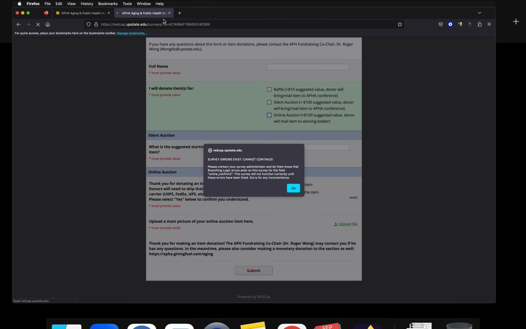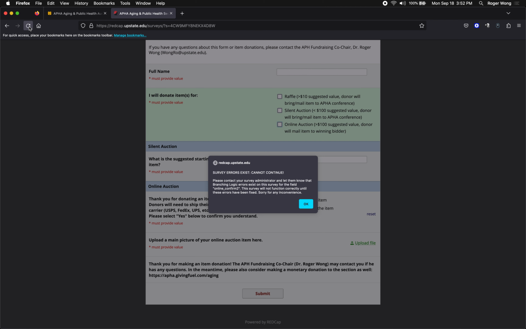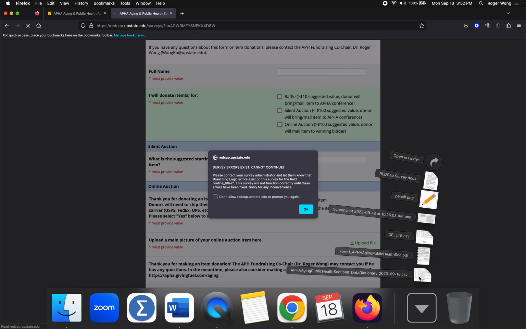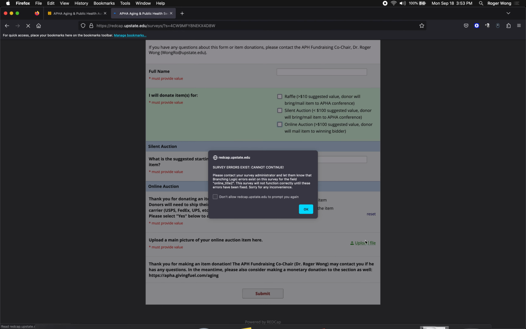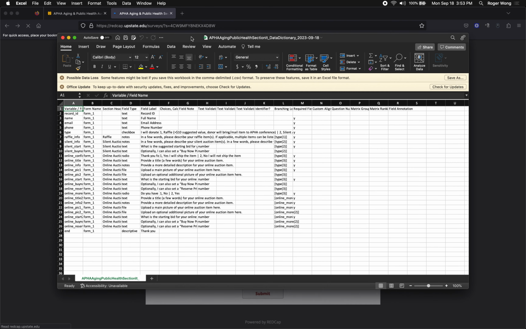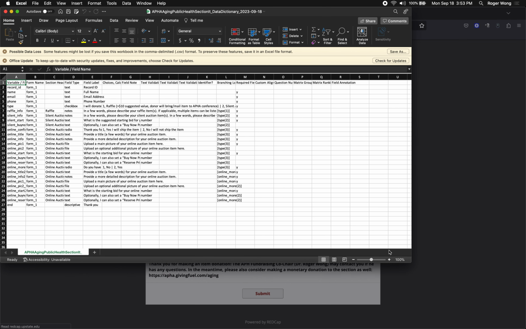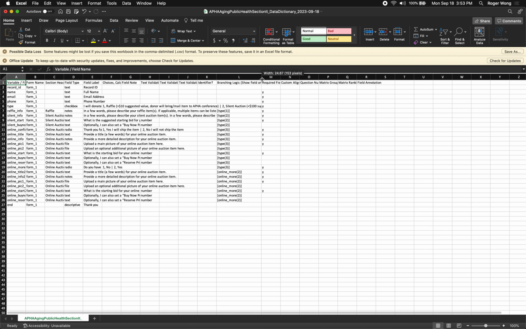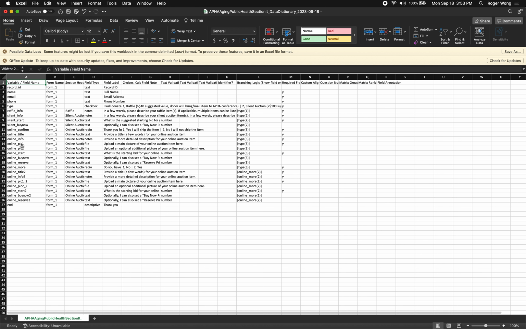All right. Online title 2. So it's really all the duplicate stuff that I was doing where the branching logic is not working. What do I have wrong with the code? And if this is not working, it's okay. I don't know how many people are going to donate more than 2 items or 1 item.